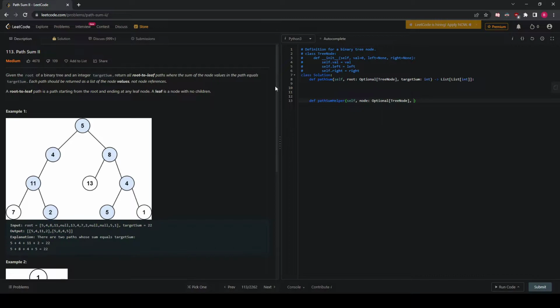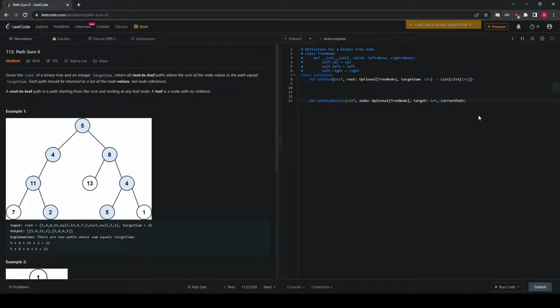I'm not going to call it root because after the first node that we look at, none of it will be considered the root, so I'll call it node for less confusion's sake. Target is also going to be an int because it's not really going to be the target sum in a sense, because it will get less and less as we move on down the path.